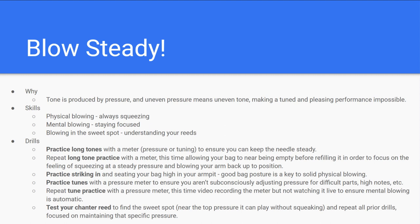The drills will start by practicing physical blowing, blowing long tones and testing ourselves with a meter. Then we'll do this again, but focus on different arm positions, blowing from an almost empty bag, blowing from a full bag, and trying to reinflate the bag as if perhaps you thought you were about to cut out, but the pipe major called one more repeat. We'll do a posture check, which is a good foundational element of physical blowing.